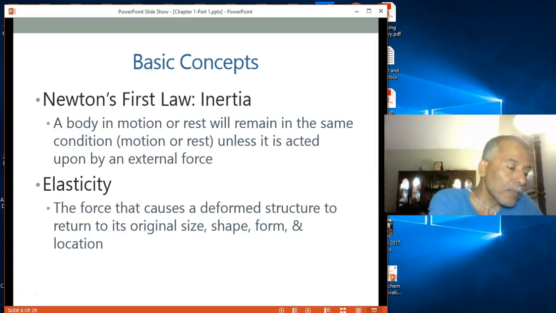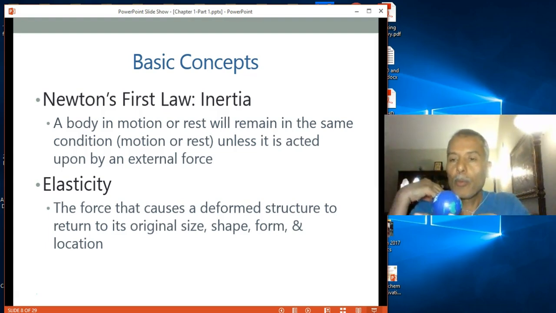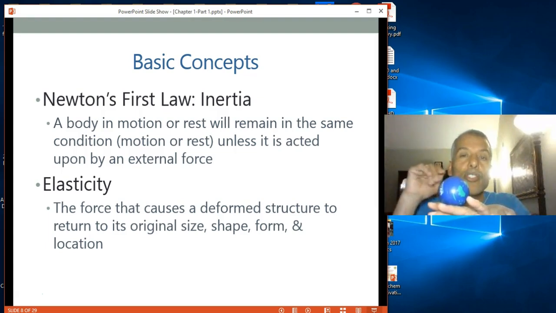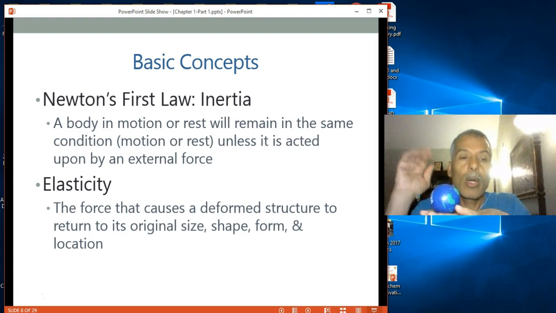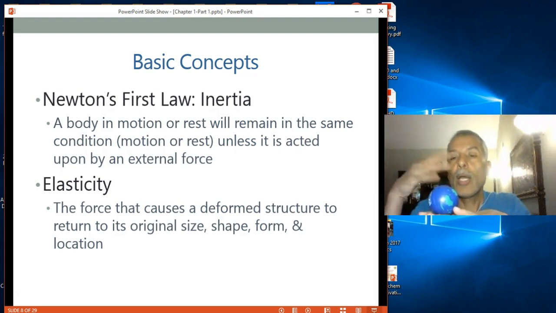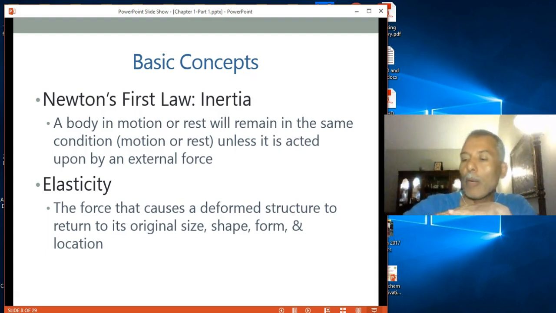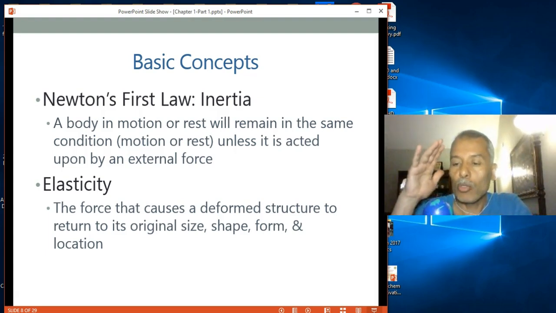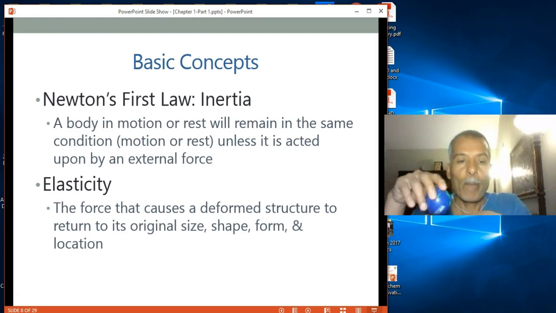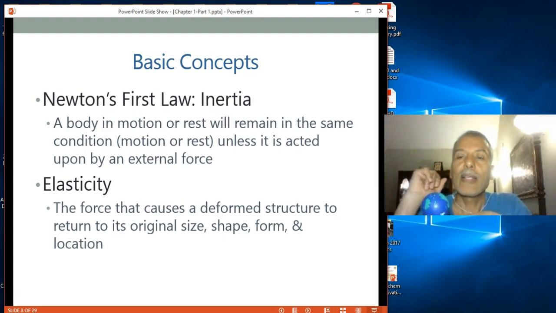For example, if I have this ball, put it somewhere, say on a shelf, it is going to stay there forever unless something comes to change its position or moves it away or acts upon it. Like, for example, air, or if someone knocks it off. If nothing happens to change its position or location or direction, then it will stay the same.